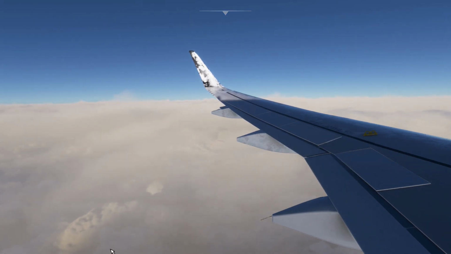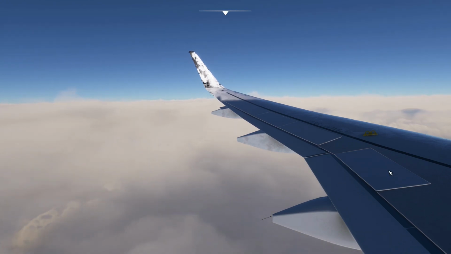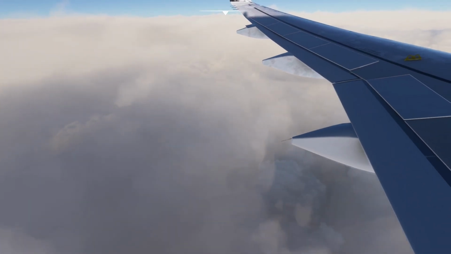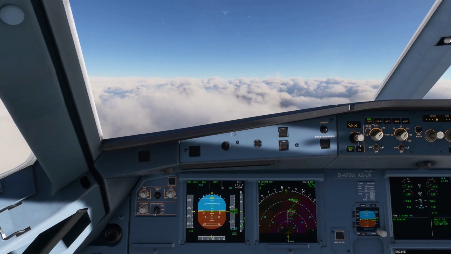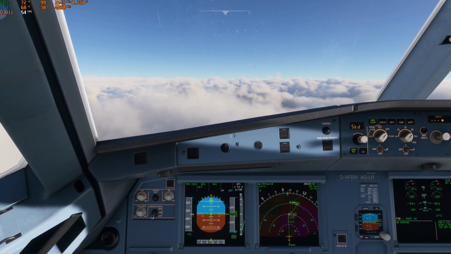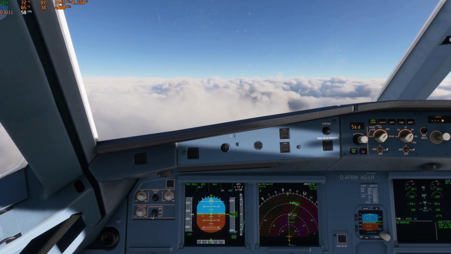And I know a lot of people on the forums, especially on Facebook and Reddit, who are part of the Microsoft Flight Simulator groups, also seem to be on the same page when it comes to not liking these icing effects. But everything else about the sim, everything from the cloud surfing we're doing on these high-level clouds right now, looks absolutely splendid. Let's see what the performance is right now. I'm getting about 58 frames per second, which is great. I like it.